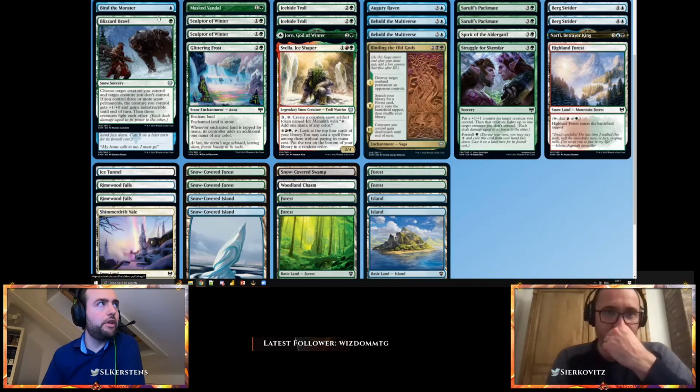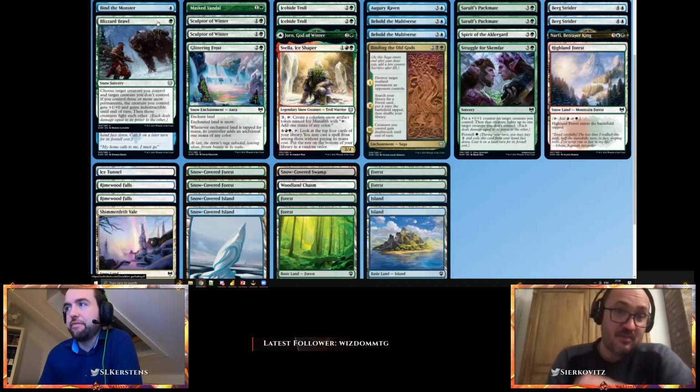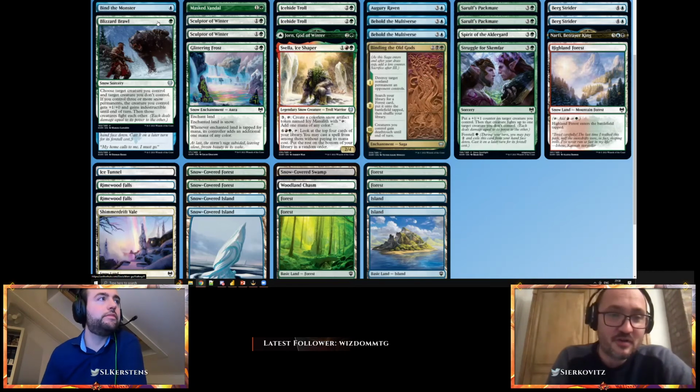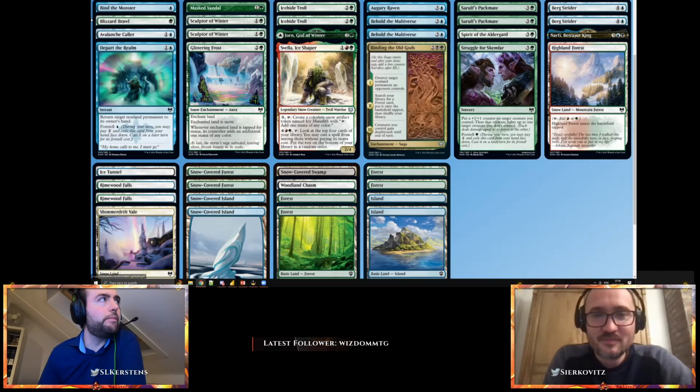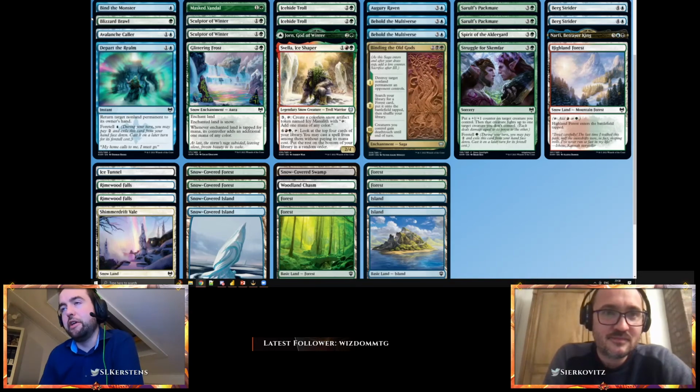Yeah. What do you think of Blizzard Brawl? Is that a playable card in a white-green creature deck? Maybe, if you're a big creature deck. Right. But not in the token deck, I assume? No, definitely not. No, you want to have your Honey Mammoths. I agree. Whatever they are called nowadays. Agree. There's a Bind the Monster here. I think that's a fair include. At least one is, right?